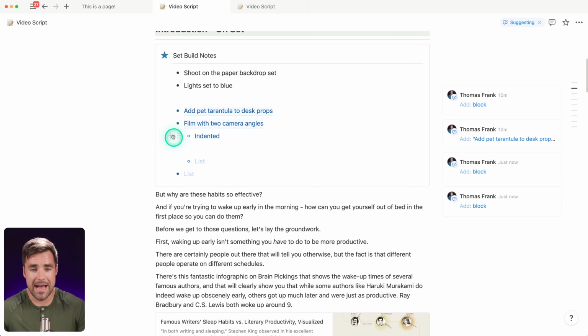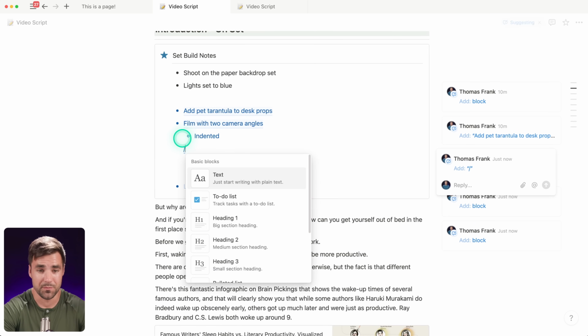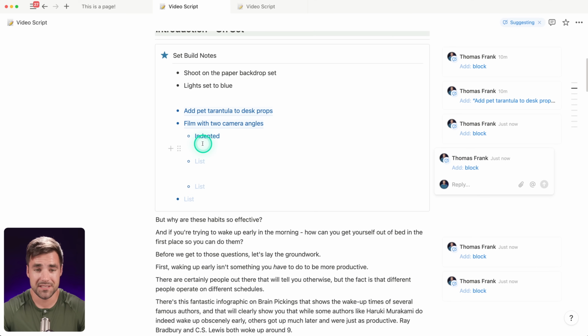I have to actually press the plus button, get a blank block there, and then when I choose bullet list item, it actually creates this blank block here, and my list starts here. So the way this is presented, the actual UI here or the display, is a little bit weird. And that leads me into my next point.